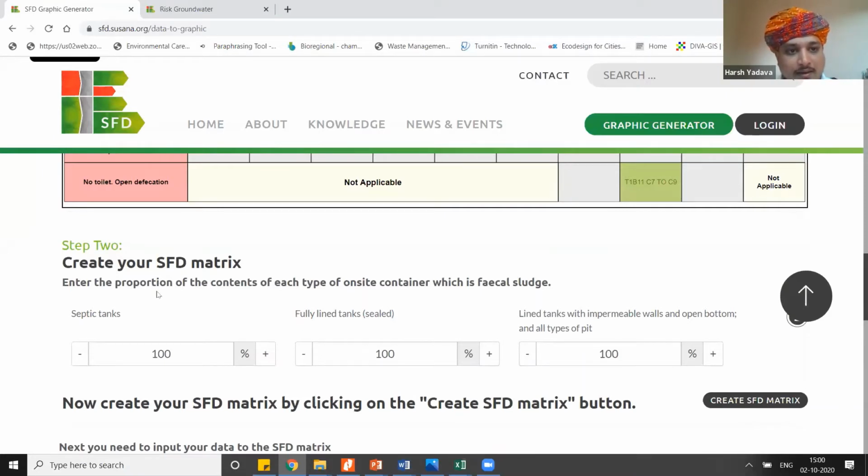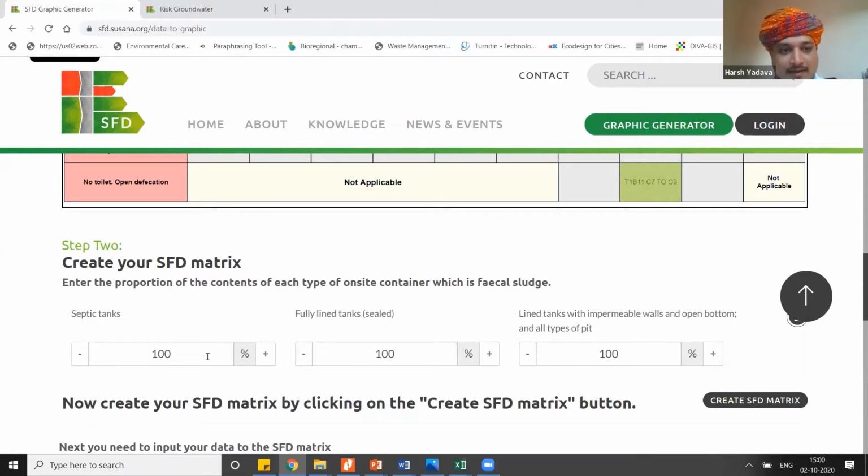Before creating a matrix, it asks us to enter the proportion of contents of each type of on-site container which is fecal sludge. Though it is written fecal sludge, it is actually asking what is the percentage of solid and liquid in a container. Let's say if there is a pit, what would be the percentage of solid part and what would be the percentage of liquid part in that container.